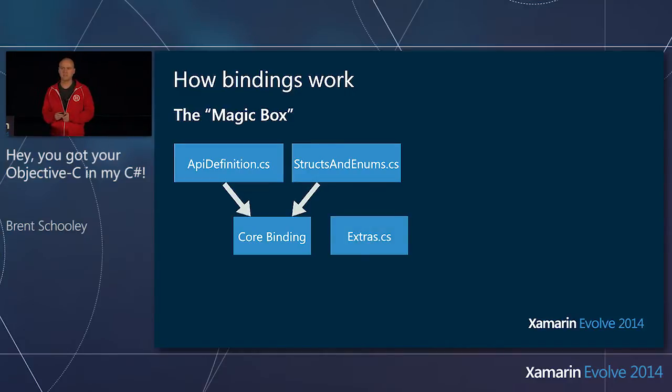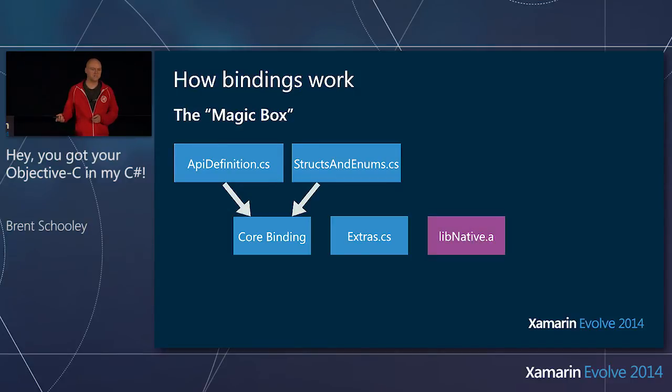And then we toss in extras.cs. This is a fun file. This is where you can use the partial classes that are generated out of the API definition and extend them. So if you wanted to, say, make the API more sane for C# developers, maybe there's events that you wanted to add to the class, those would go in extras.cs. So it's sort of an enhancement file.